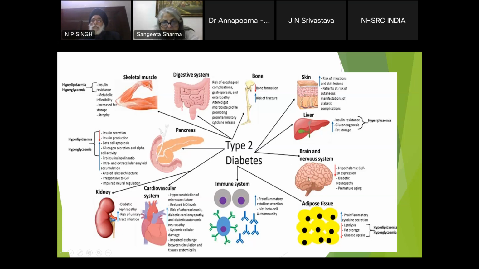It can also impact the brain and can cause premature aging. It can impact the adipose tissue and cause inflammation among the fat, which is again a very important entity in causing NASH. It can impact our immune system, and no doubt one of the major complications due to diabetes is the cardiovascular as well as the renal problem. So, in effect, diabetes impacts almost each and every organ of the body.